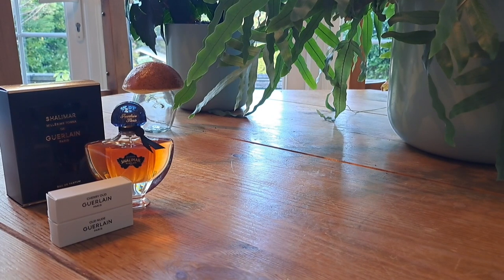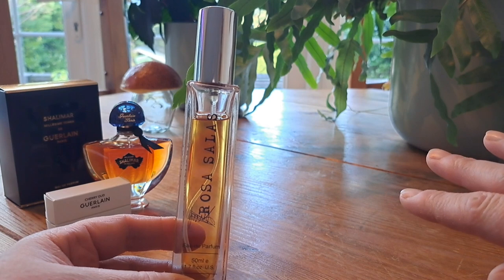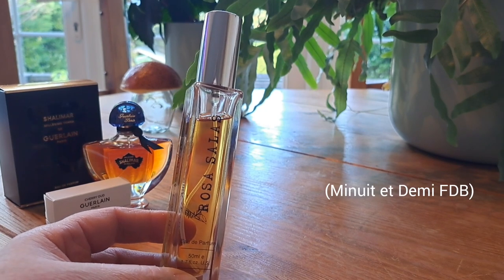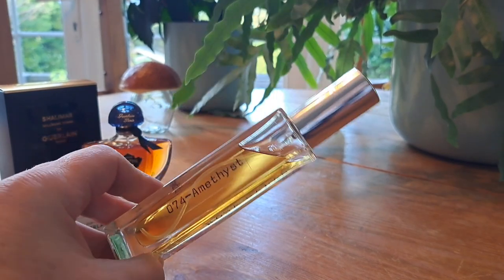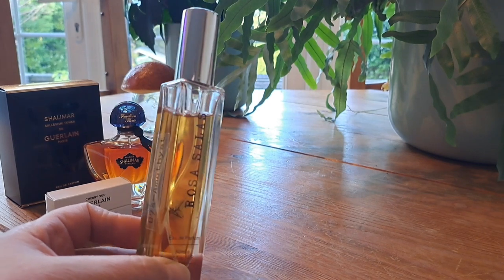Next I have one from Rosa Salas — my favourite from them. It's an inspired fragrance from Herod, but personally I think it's absolutely beautiful in its own right. It doesn't really remind me of Herod; it reminds me more of Monyette Demi. What's interesting is that when I first mentioned this — about a year and a half to two years ago — I also happened to have a sample of Monyette Demi in the same video because it had just launched, and I couldn't believe how similar they were. They are such similar scents.